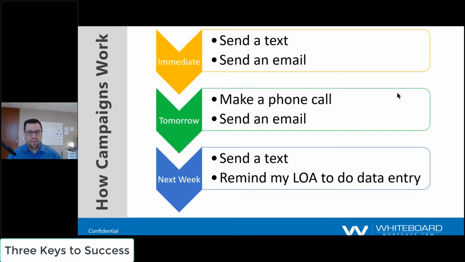I've created some graphics here that I hope will help illustrate the points before we get into Whiteboard and look at how Whiteboard has put this into action. So how do campaigns work? Well, let's start by defining what a campaign is. A campaign is essentially a series of things that happen. We call that an action.